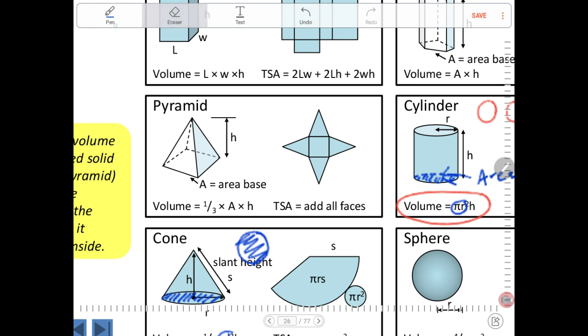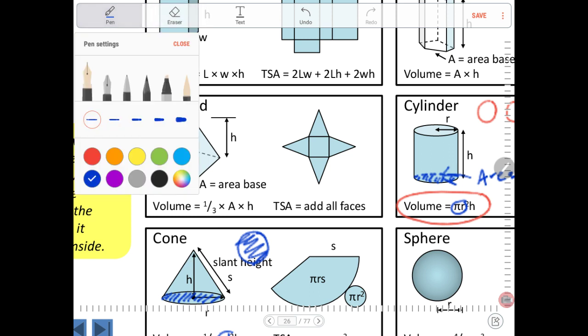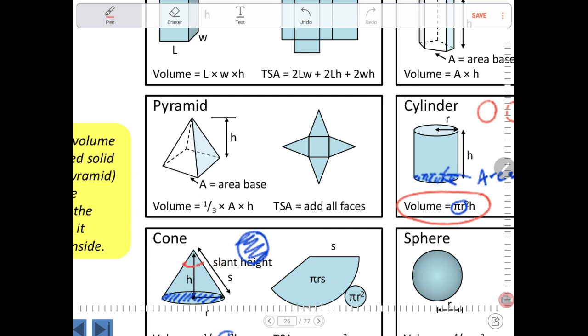If I take a cut up closer to the top, of course the circle's a lot smaller. It's a much smaller one. So cones are not prisms, so we can't just multiply the area of the base times the height.